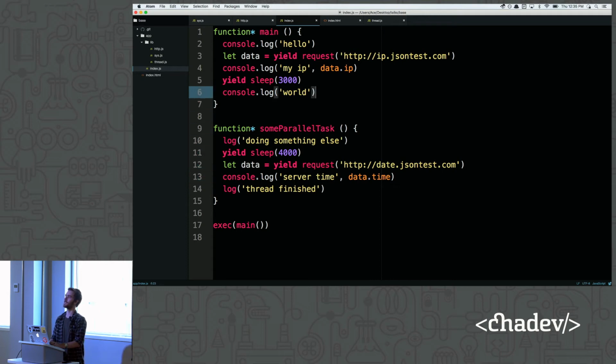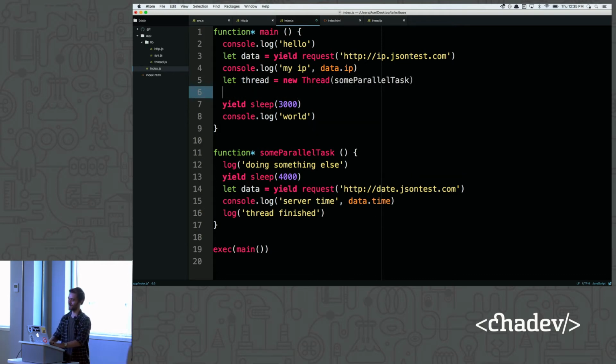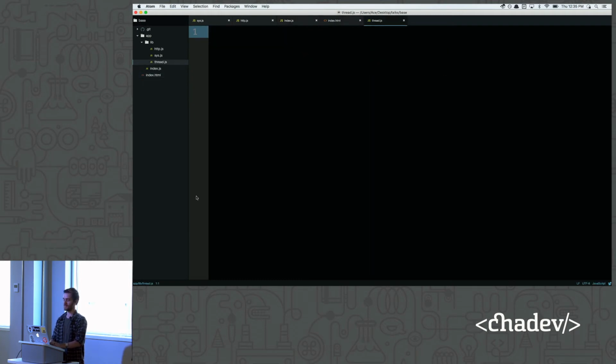How are we going to call this? What would be the most simple way to do this, for somebody who's actually writing a thread in JavaScript? It would be really cool if we could just do this, right? Wouldn't that be cool? But wait, we want to start the thread too, so that's kind of important. We want that to run. Right now, that's not going to work, so I'm not going to refresh the page because it'll just error out. But we actually need to build this thing, so let's do it.